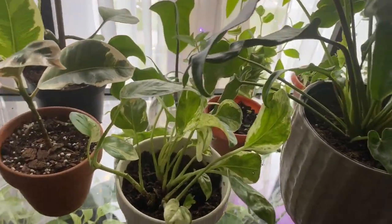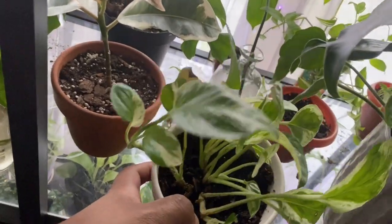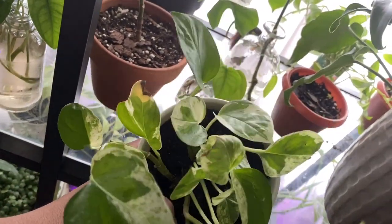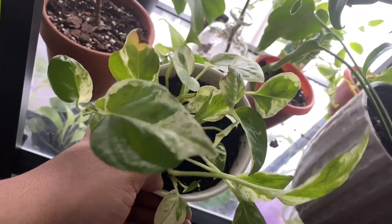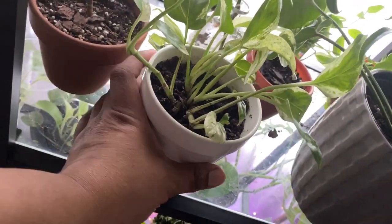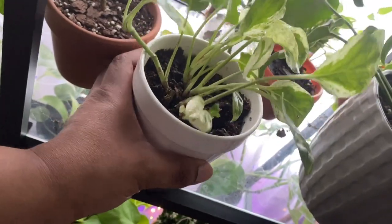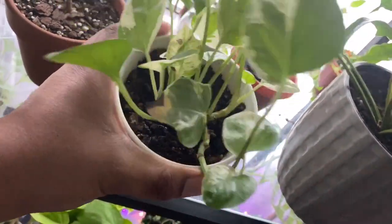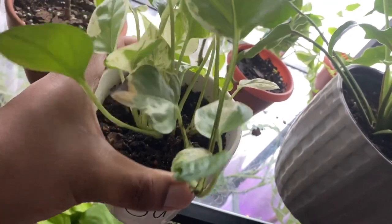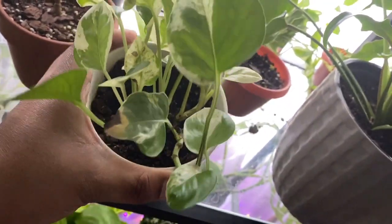This was a dollar rescue plant — it was so small. I've had it for at least six months and I kind of just left it. This is one of the only pots I have planted directly in the Ray Dunn pots. I find these pots stay too wet, but I had it in there and didn't want to take it out, so I just left it and it's finally taken off.